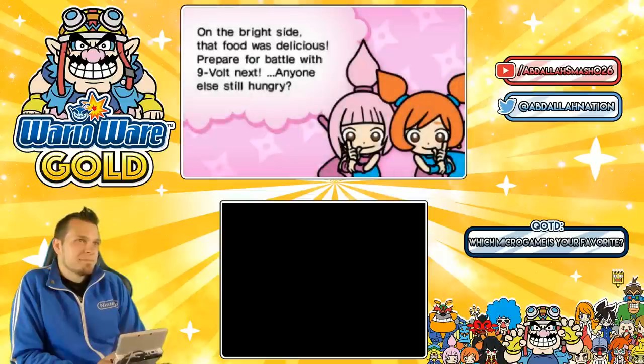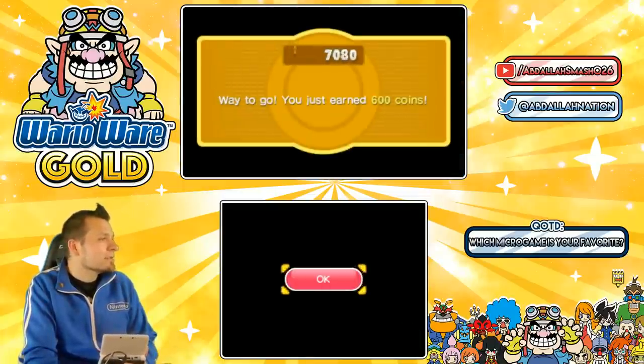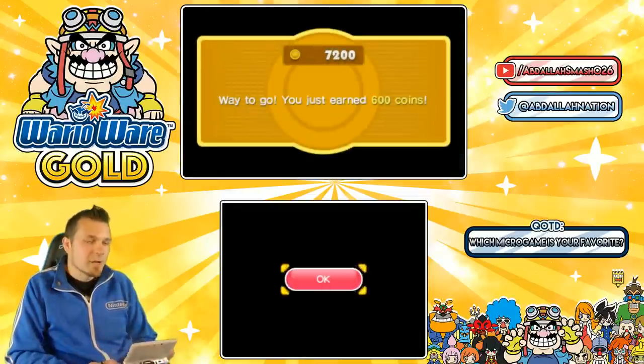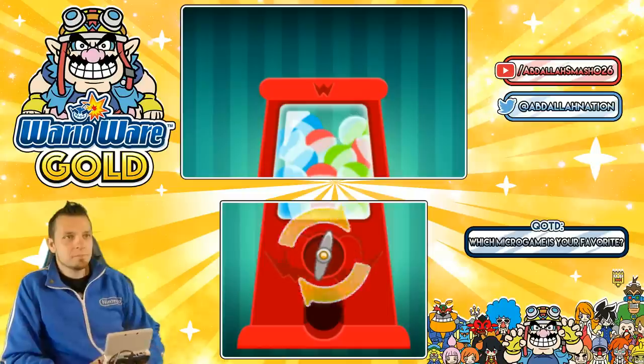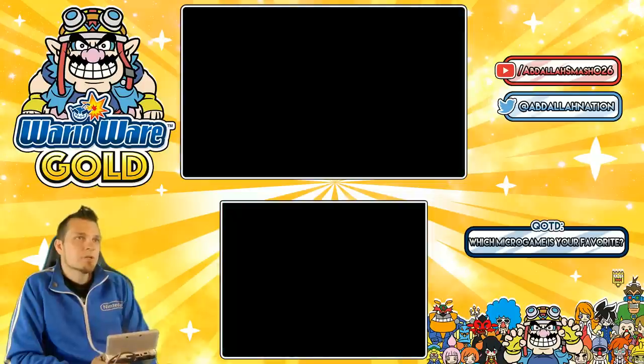You did it! On the bright side, that food was delicious. Prepare for battle with 9-volt necks. Anyone else still hungry? I'm kind of hungry. It's actually lunchtime. I gotta go eat. All right, here we go. We got another 600 coins. Excellent. All right, here you go. Cranking, cranking. True ninjas. Good job.